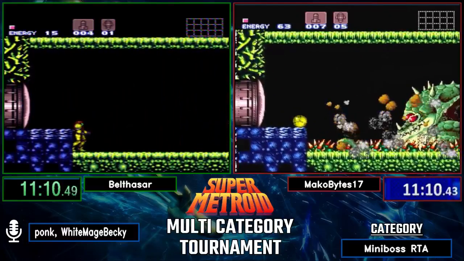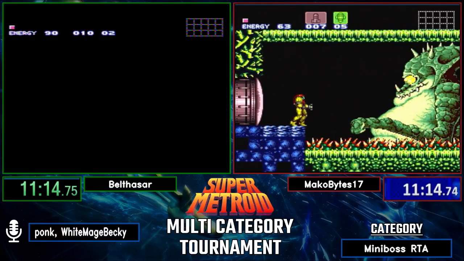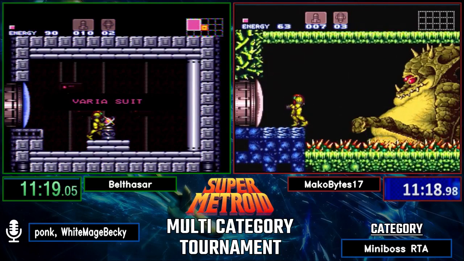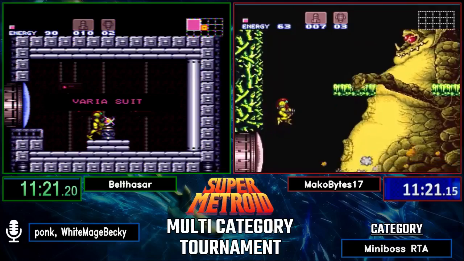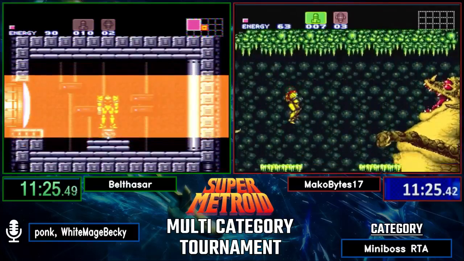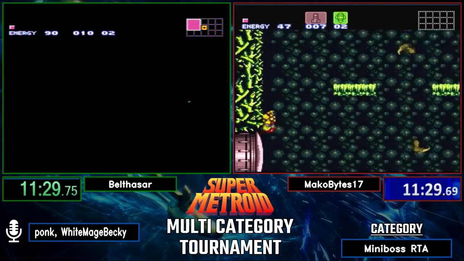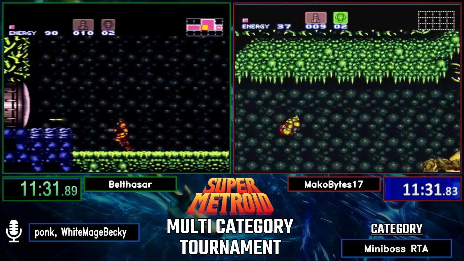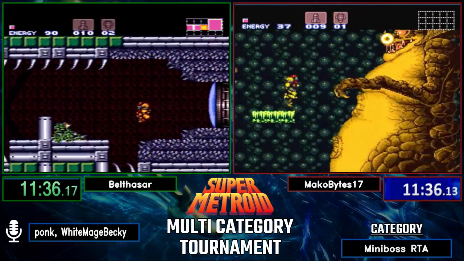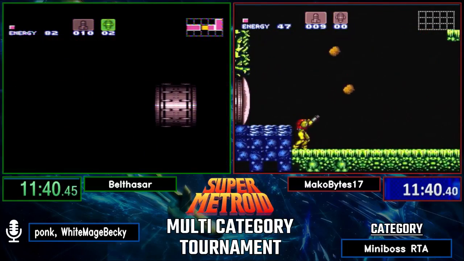Nice quick kill by Belthasar. Don't think I've seen that deviation of the missile strat yet. Oh, and Mako a little bit too late on the supers there. Hopefully Kraid's nice and he opens up real quick. Oh yeah, very quick actually. Almost too quick. I don't think Mako was prepared. Right. There you go. One more missile. And he's down. Nice job, Mako.